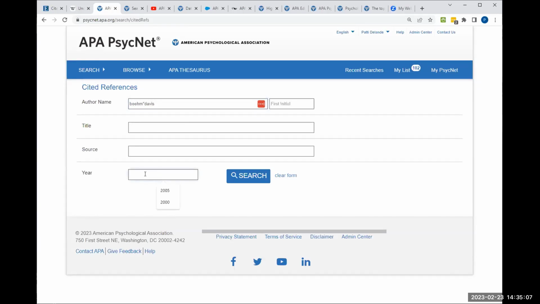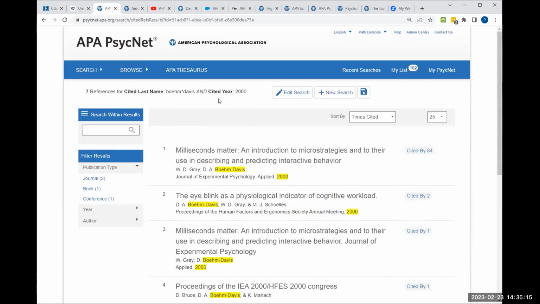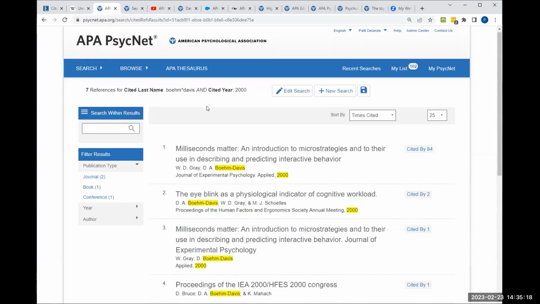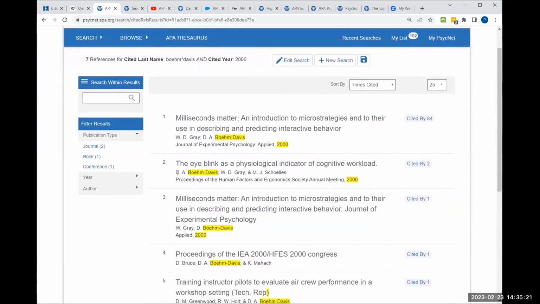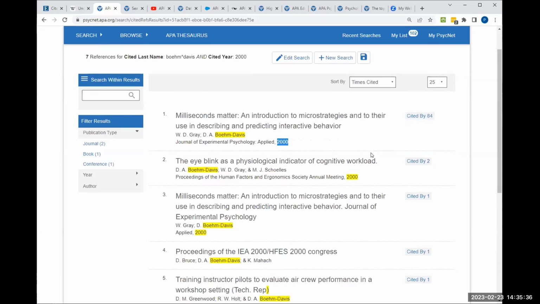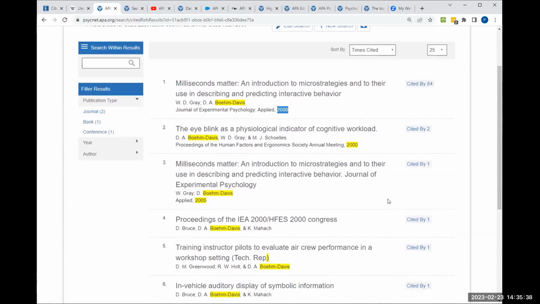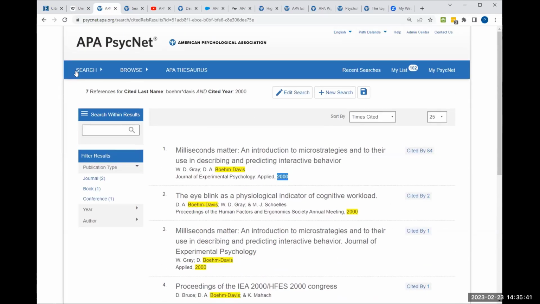And maybe I'm looking for a publication that she did in the year 2000. You don't have to put two fields in here, you can just put one. When you just do a quick search, it's going to surface everything that meets those search terms. So I've got 7 of her publications here. And then of course you've got the cited by count. So this particular paper may have been the one I was thinking about, and I wanted to see, okay, it's been cited by 84 different other papers in the database. So that may give me a new research trail to follow. That's just a really neat little tool. Of course, you can certainly do an author search or search by date or whatever if you're using the advanced search form, but the cited references tool is just really helpful and very quick to use.